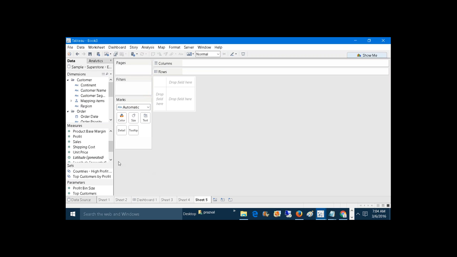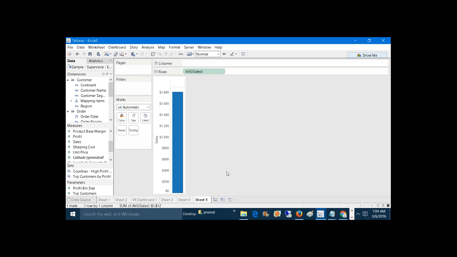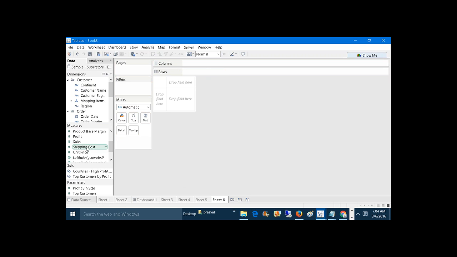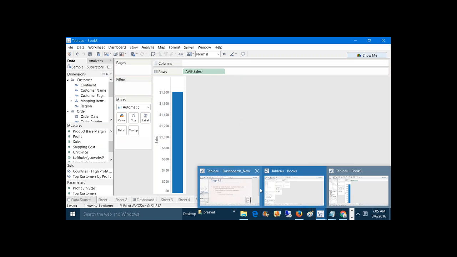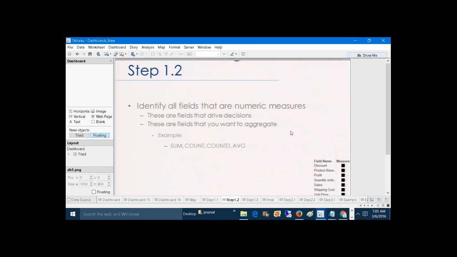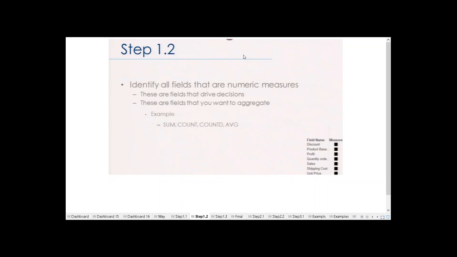It won't change in the already existing sheets. But if you drag it to a newly created sheet, Tableau directly takes the aggregation as average. So one good practice is to set the measure with the default aggregation. It is step number 2.